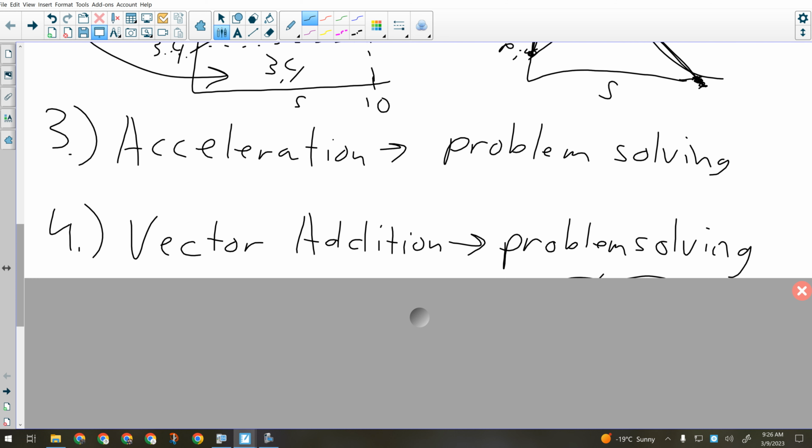All right, vector addition. There's vector addition on there. Two questions in the written. And there's a couple of multiple choice questions about method. Not asking you to actually calculate anything vector-wise unless it's super simple, like forward and backward. There's some of that in the multiple choice. But the stuff where you'd have to draw the diagram, the triangles, the tail, the head, all of that kind of stuff, that's in the written.